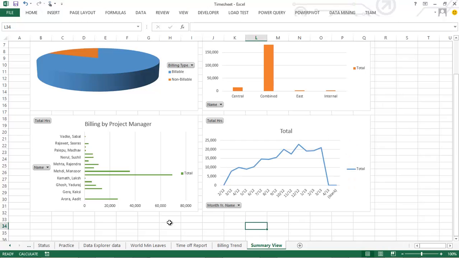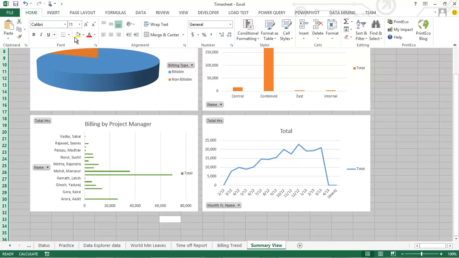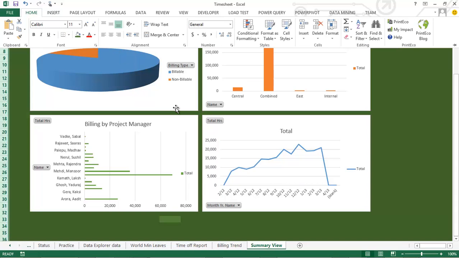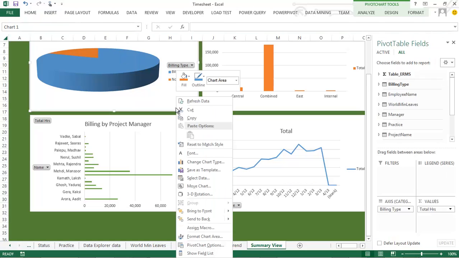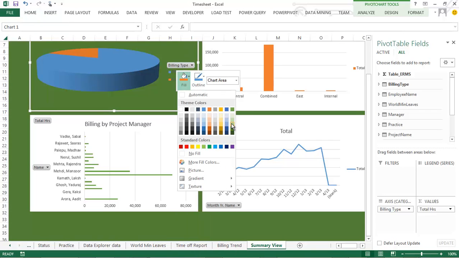We can make it a little better looking by changing the fill color. Maybe let's change it to this one. Can also change the fill color of the sheets, and then see how it looks. Probably looks okay. Text is a little less visible.